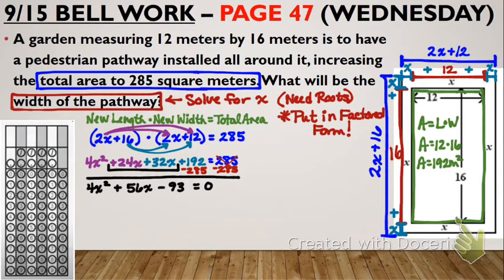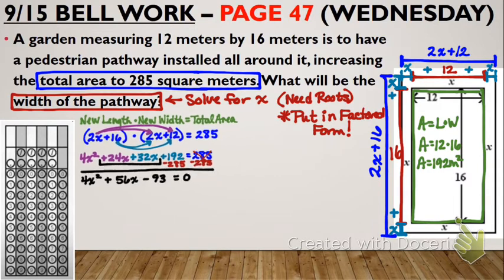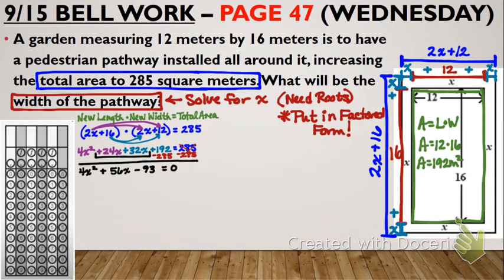And we said we need to put it into factored form so that we can get the x's alone, right? So what's my first step if I'm going to try to factor this? What do we always do first when we're trying to factor? I'm sorry, one more time? I still can't hear you, I apologize. If I add 93 to both sides, then I don't have it equal to 0 anymore. We're going to do the x thing, so the x and the area model, absolutely. So let me draw my area model here.